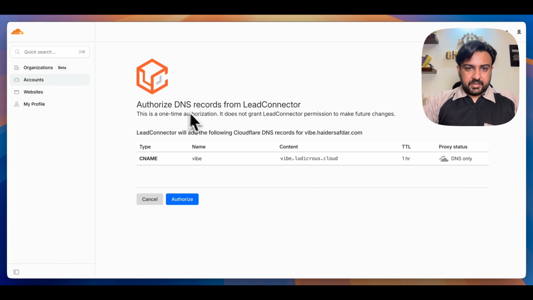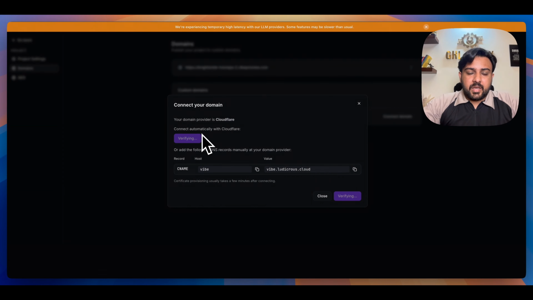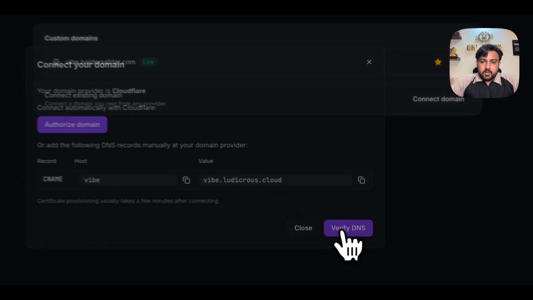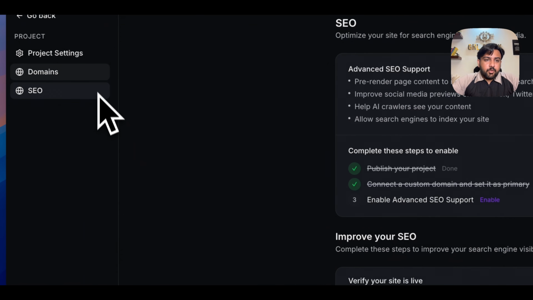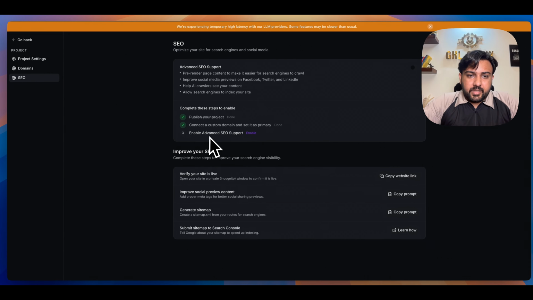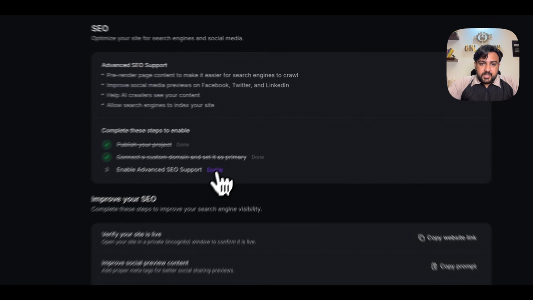So you can see this is how I can just click on authorize in Cloudflare, and it will be automatically verified here. Once it's verified, you can see it's live now. Once our domain is connected, we can go and enable the advanced SEO report.